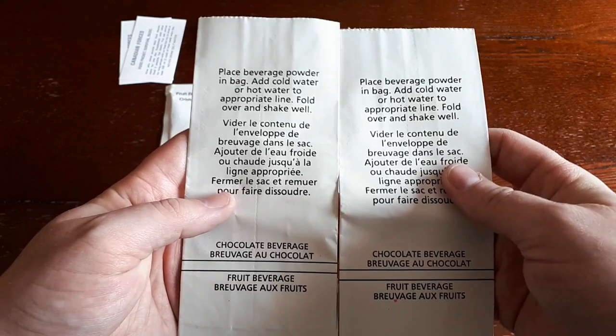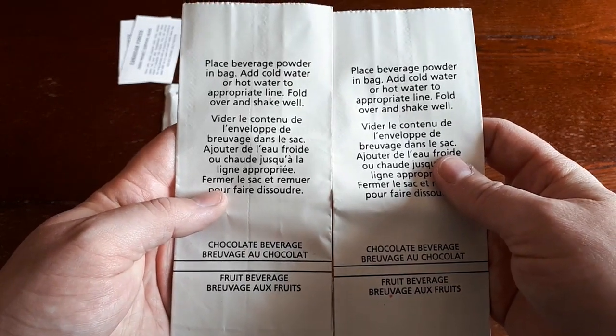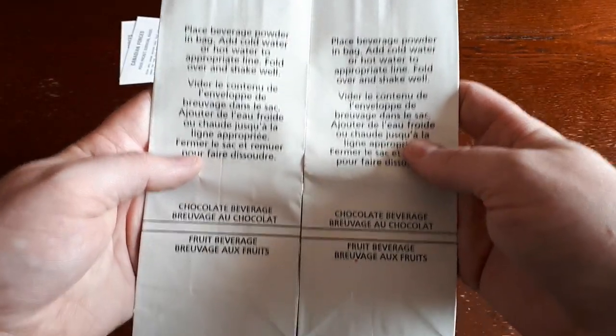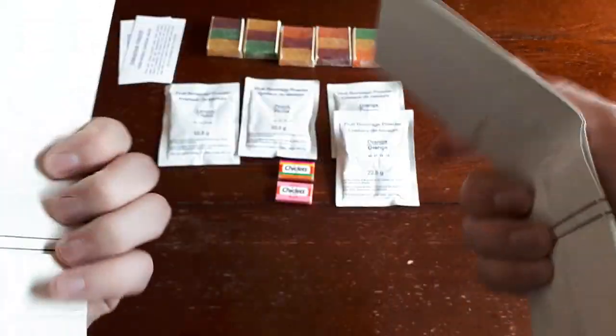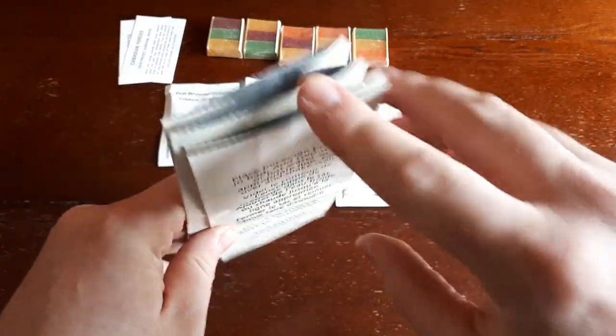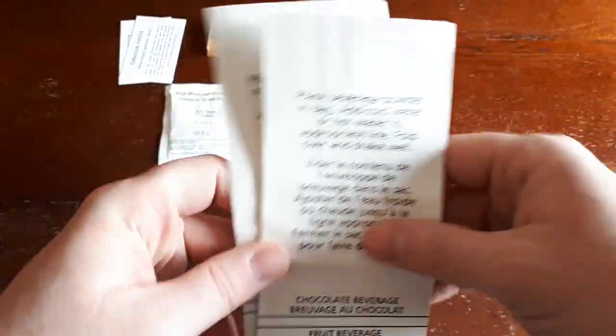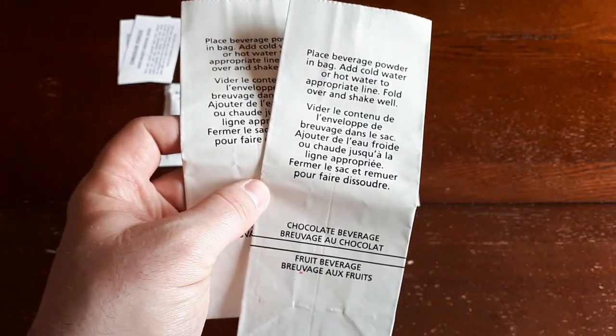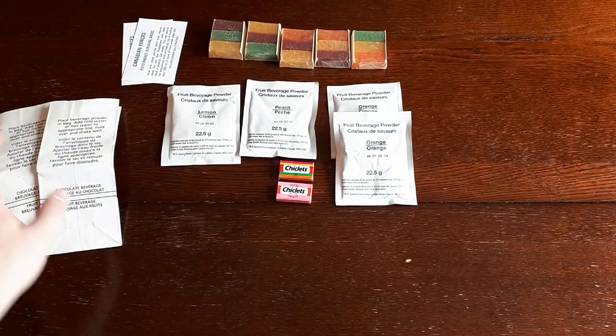I opened them up first and thought it was maybe something like a... it looked very similar to an old-fashioned barf bag in an airline back in the day. So maybe it's somewhat the same kind of make and style. I'm not going to use these. I like to just keep those for display, but it's kind of a cool item. I've never seen this in a Canadian ration before.